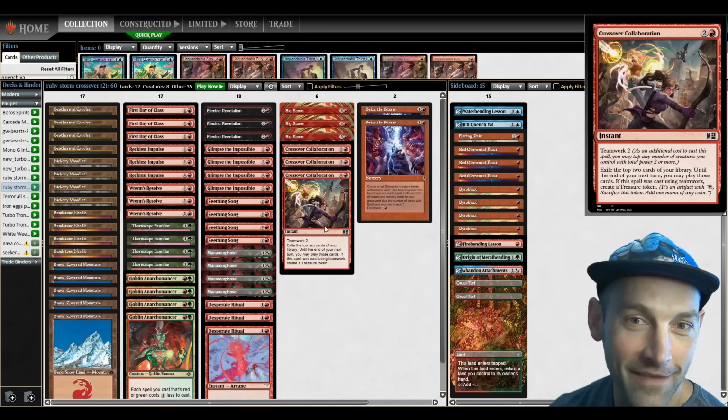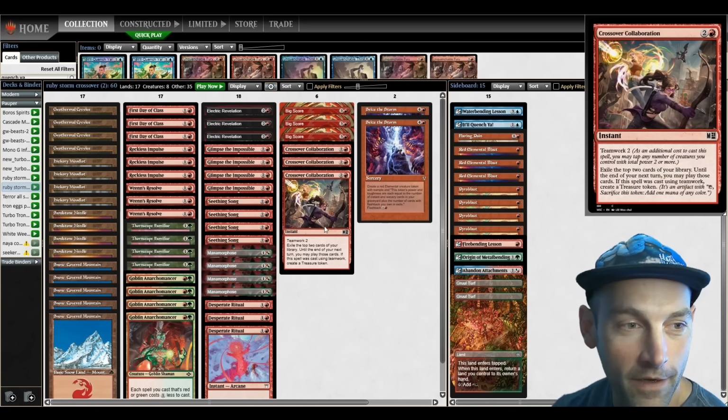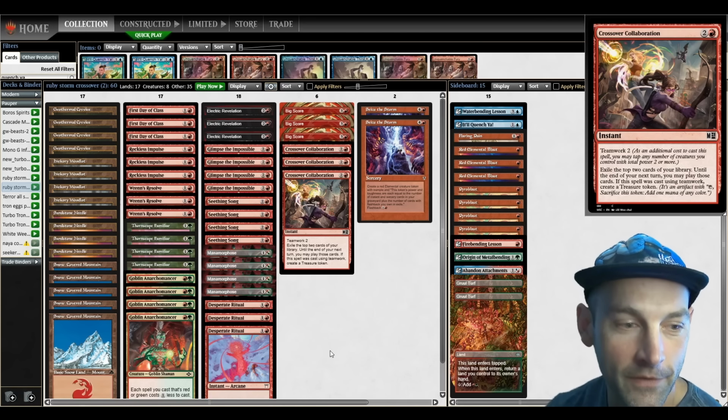Let me know what you think of the Crossover Collaboration card. It felt like the balance was pretty good here, and I've been working on it for a while trying to get that going. So I would probably recommend this list moving forward.